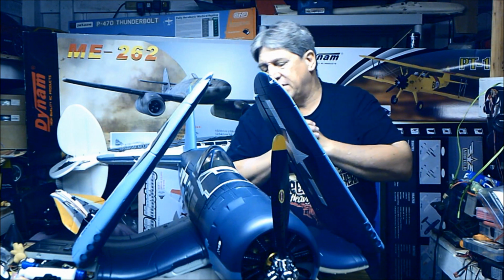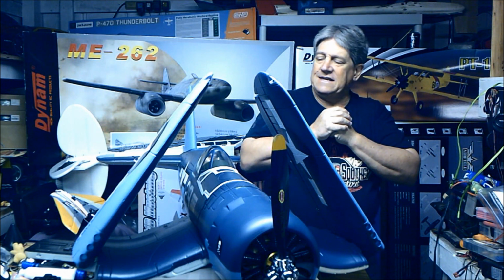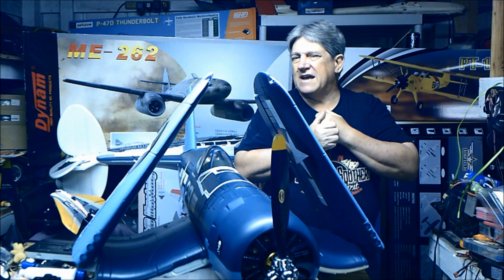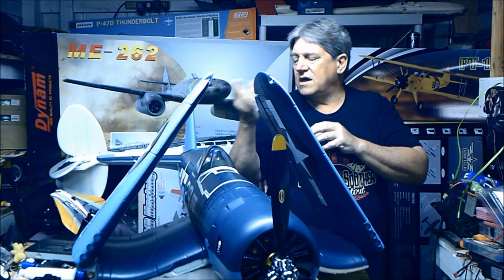I'm very happy with the airplane. I'm very happy with the way it went together. The only real issue I've got is the landing gear. I think it uses a string kind of mechanism again, and I haven't had a chance to get in there and look at it.